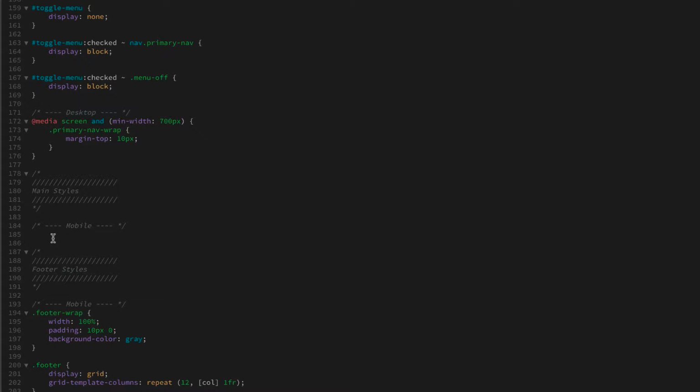So what I need to do is add a little bit of additional styling to our main tag, and we need to tell it to position itself 200 pixels below the top of our nav bar, so that way our content flows beneath it.